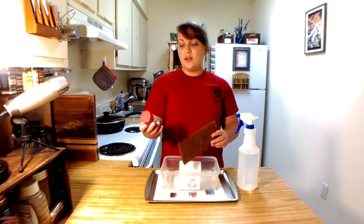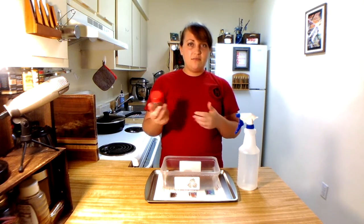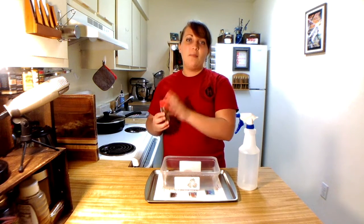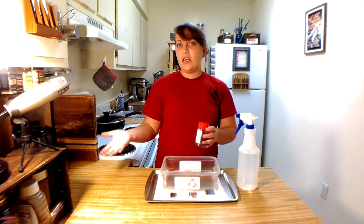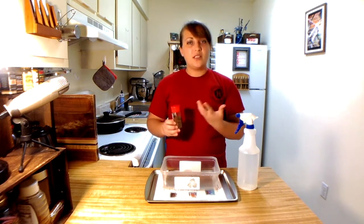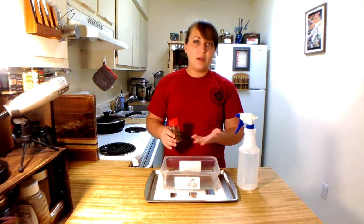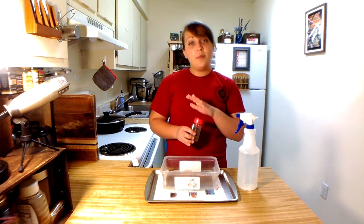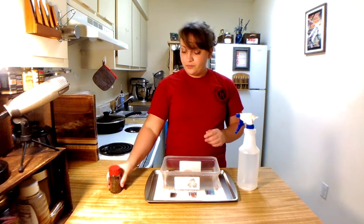The other one that's a little bit specialized is going to be our seeds. And when you're putting together your seed kit, if you want to do a blend, which this is, make sure that you're using seeds that have the same maturation time, so that you're not mixing seeds that are going to be ready in a week with seeds that are going to be ready in 3 weeks. So you want to be able to harvest them all at the same time, or just do a batch with all the same kind of plants. Maybe you want to do one of just radishes, maybe one of just arugula or something like that. But pay attention to that maturation time on the seed packaging when you get it.